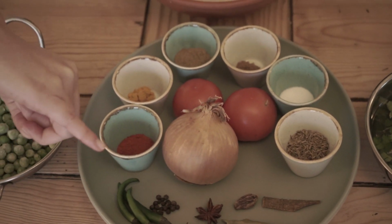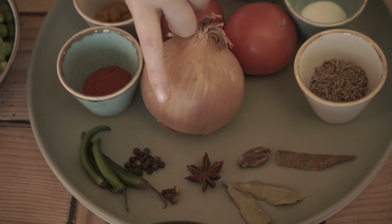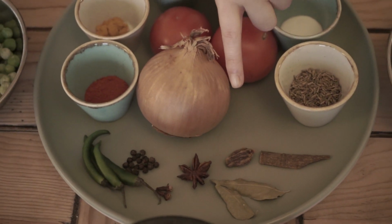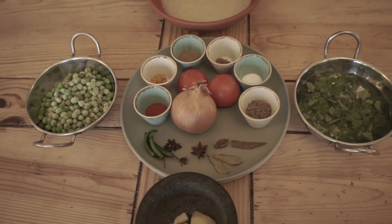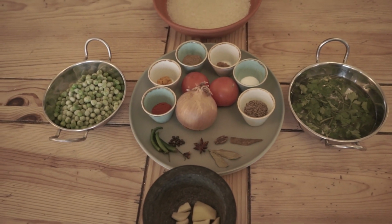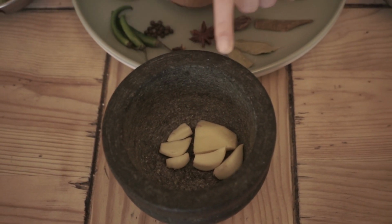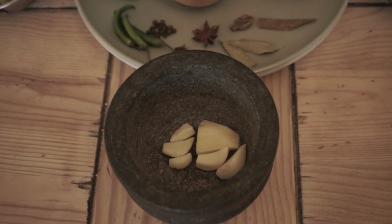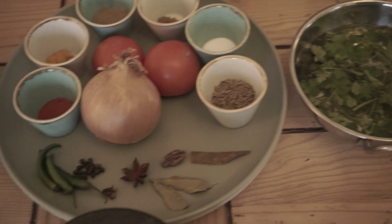We're also going to be using 3 green chilies, 8 to 10 black peppercorns, 2 cloves, 1 star anise, 1 black cardamom, a cinnamon stick, 2 bay leaves. I'd also recommend that you add 3 to 4 green cardamom pods, but I don't have any of those available at the moment. Enough ginger and garlic to make about 1 tablespoon of paste. You'll be needing a little garnish of coriander, 2 tomatoes and 1 brown onion.